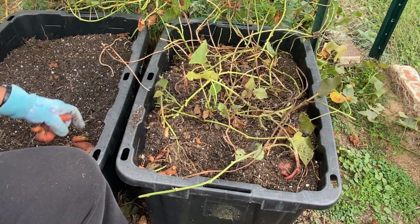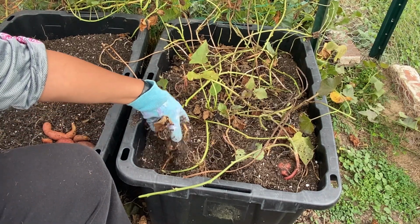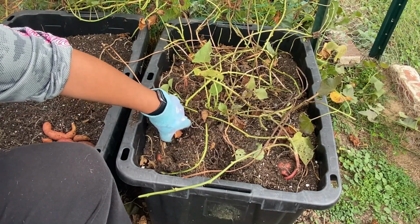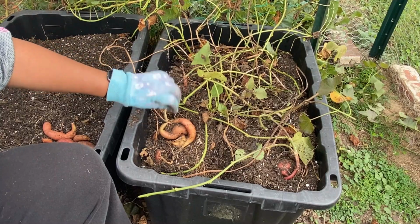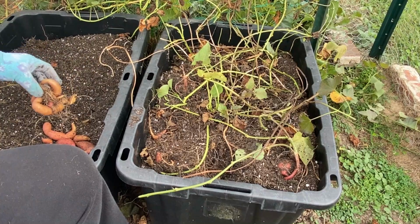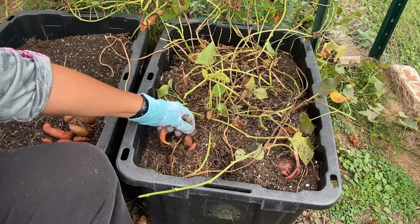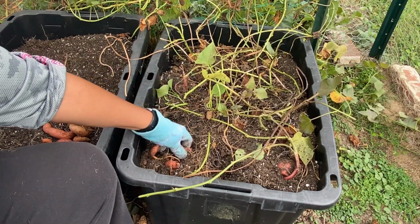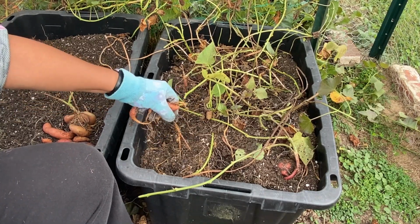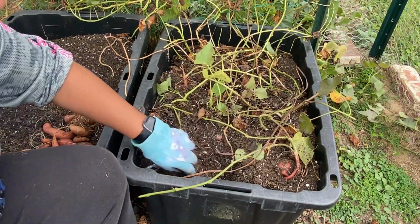My sister can grow some sweet potato slips. And I mean, they were so nice and healthy. But I had put all of what, I don't even remember how many I planted or had planned to plant in these containers. But whatever it was, I ended up with a whole lot more. And so I was like, I don't know what I'm gonna do. I didn't want them to go to waste. But I think we gave some to my cousin.